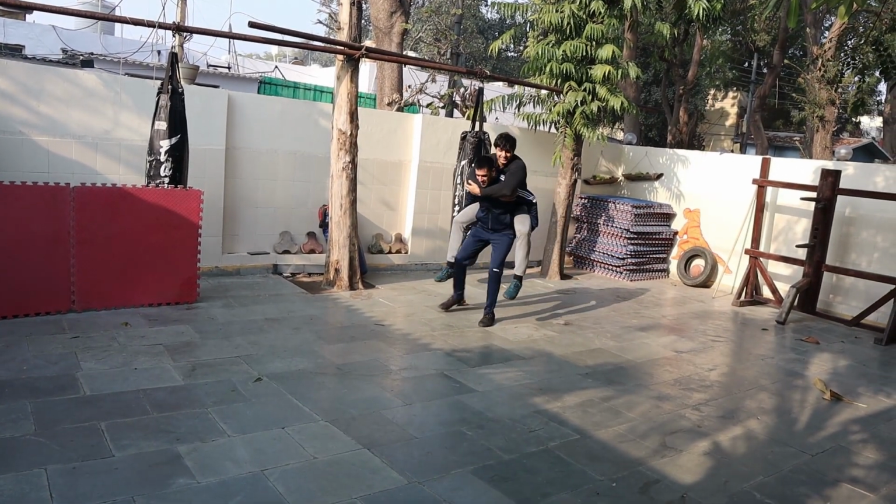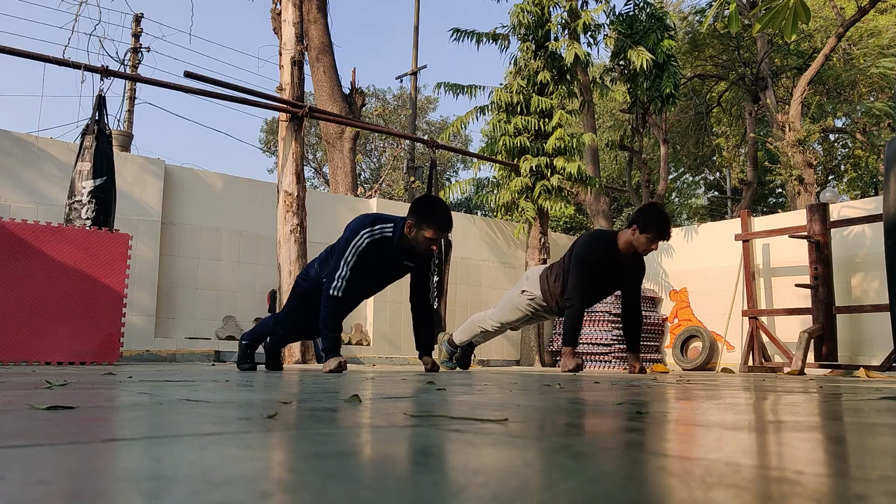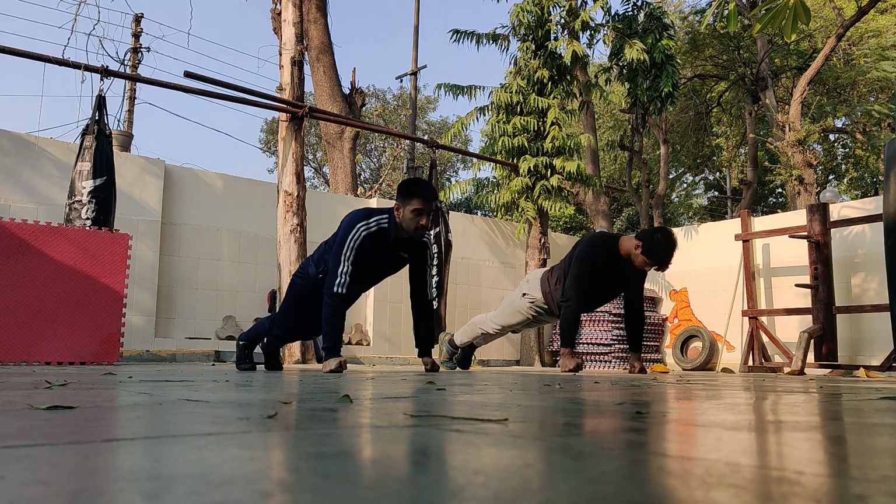Then we move on to the strength circuit, which is a lot of weighted runs, weighted kicks, push-ups, core circuit. I'm tired just thinking about this. And then there's a cool down, which is just simple shadow boxing and qigong, and then we're done.